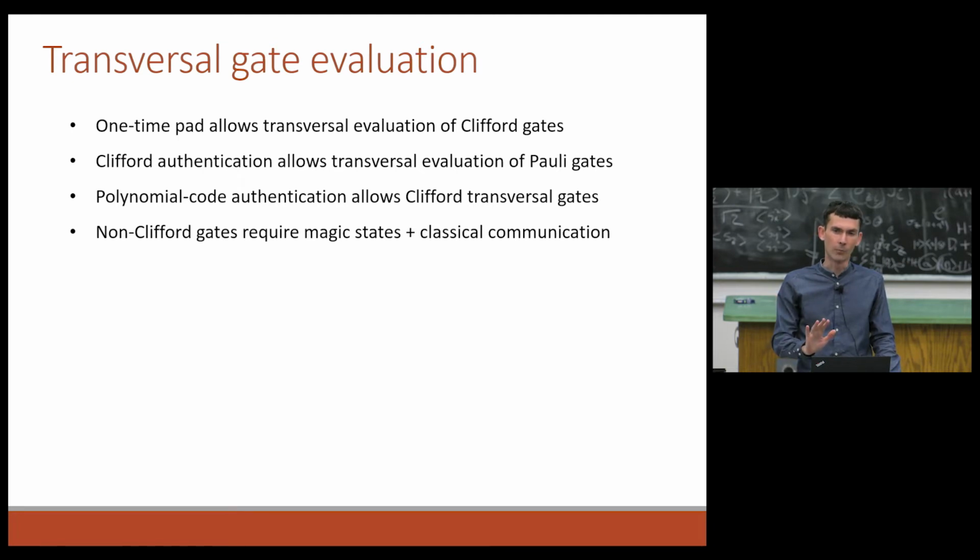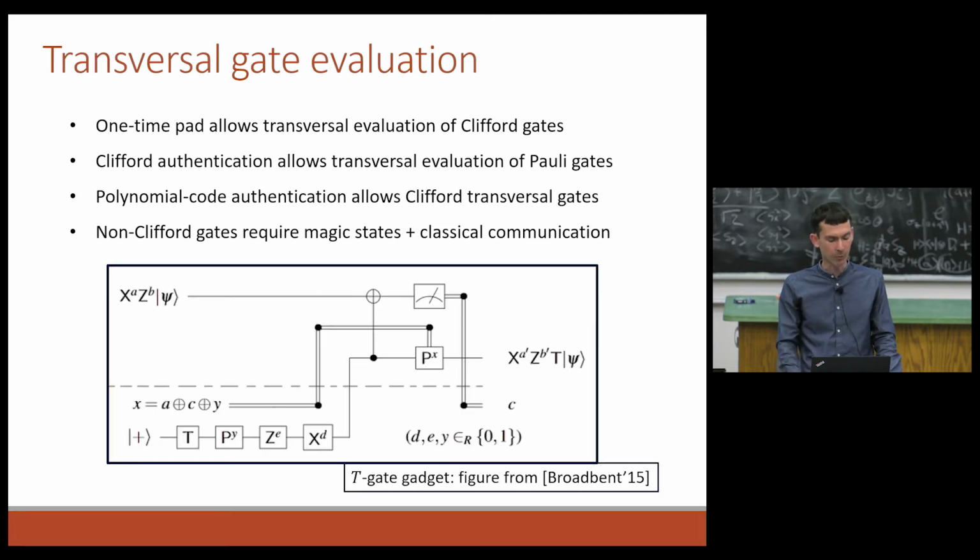So it's sort of an authenticated version of this T plus P correction little protocol that I described to you before. It's a little bit more complicated. In particular, it looks something like this, not even quite something like this. I just pulled up the figure to give you a sense of how it would go, but it requires one extra ingredient, which is these magic states. Magic states are just single qubit states, the state there at the bottom. So for example, it's a plus state to which you apply the T.